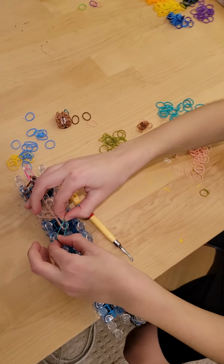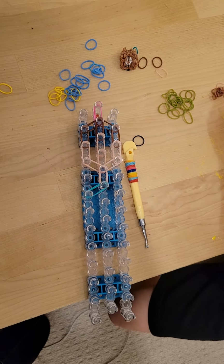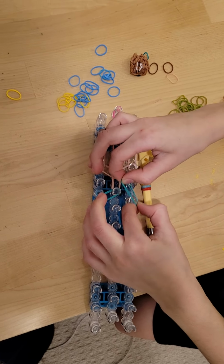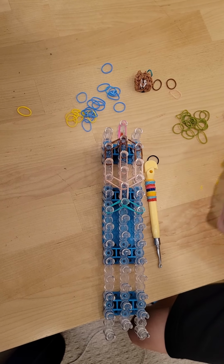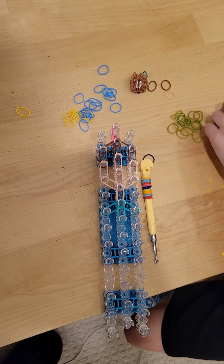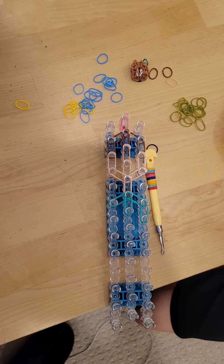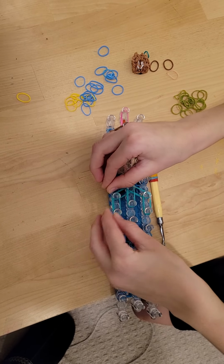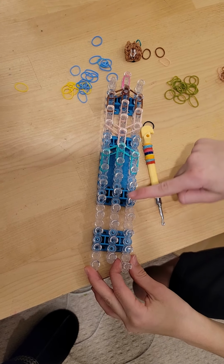I'm gonna go down diagonally just like that. And on this side too. Push those bands down and do the middle. Then you're gonna go down on the sides once more. Push those bands down. And then you're gonna go down to this peg on the bottom.